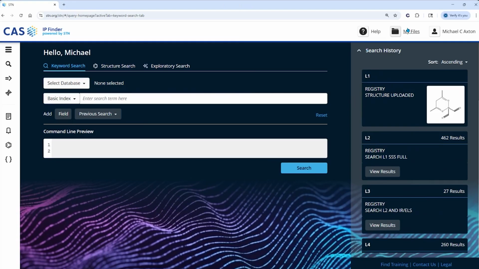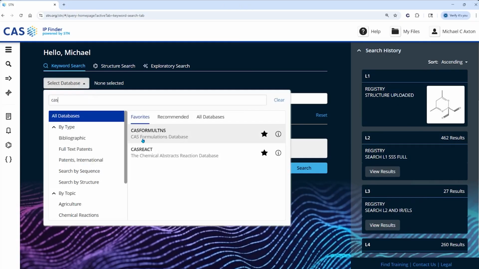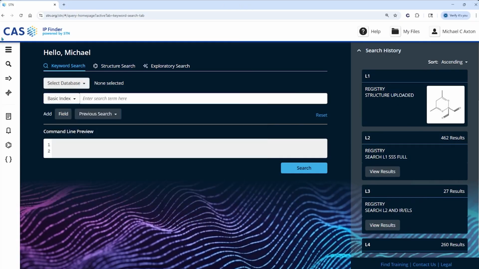You have new sequence content available through CAS Sequences, available from the My Files drop-down menu, as well as this double helix icon on the left. And you have new databases in the form of CAS Formulations, as well as CAS BioActivity.